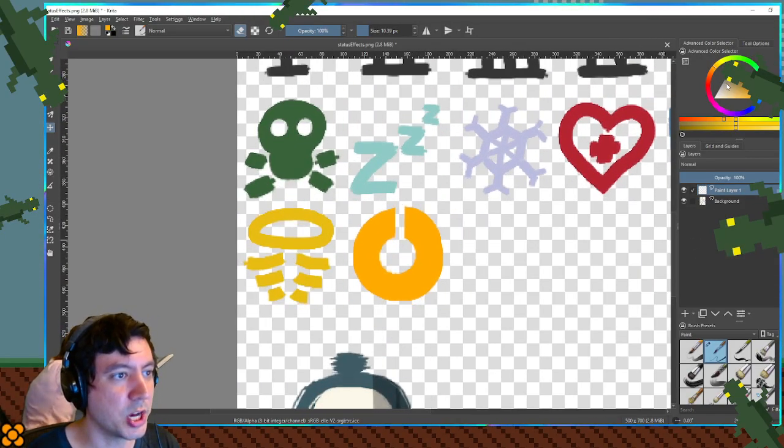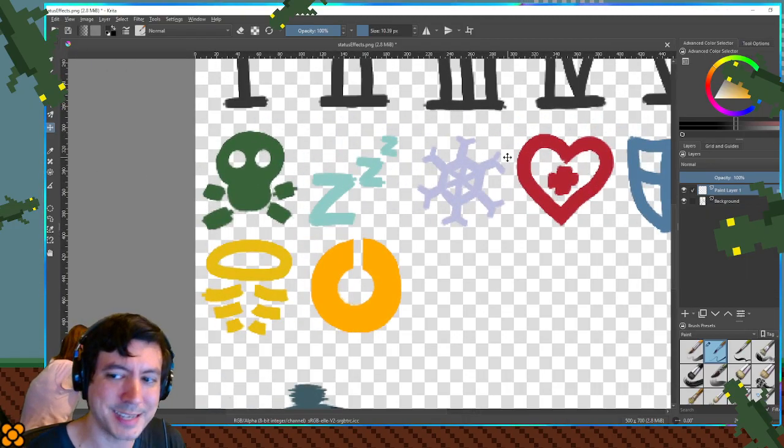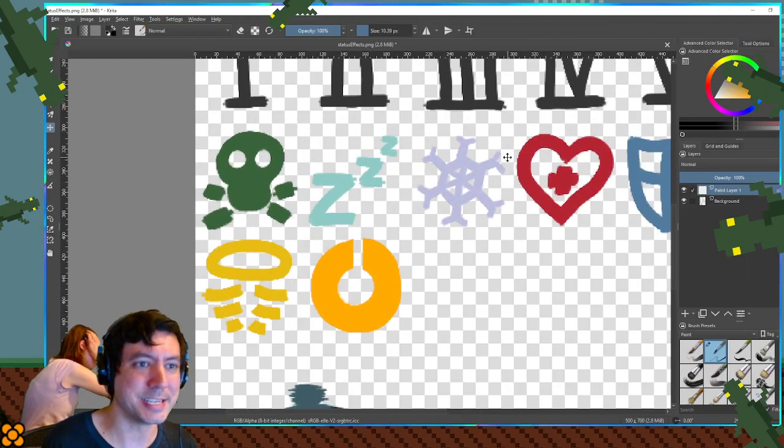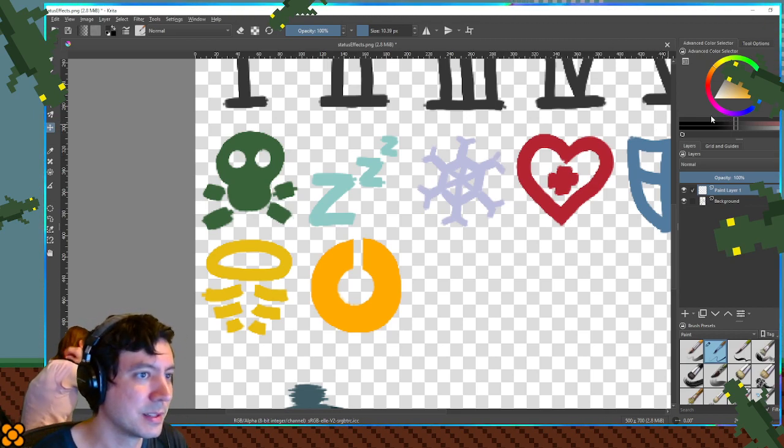Okay, what is the color of stop? I'm trying to keep these kind of monochrome because I just like the idea that each status effect has a single color dedicated to it. It feels like it might be a gray. I could go with like a dark teal or a purple.